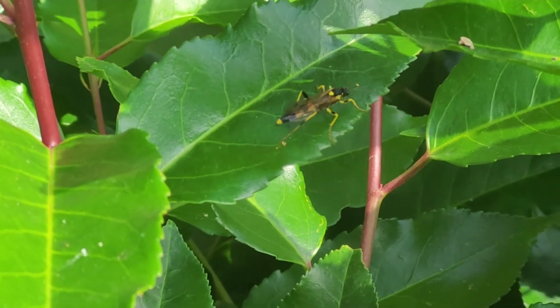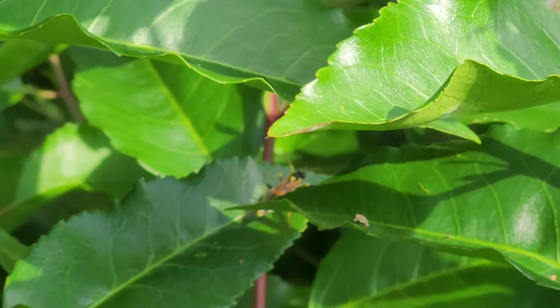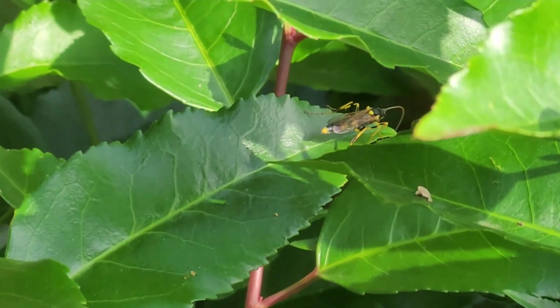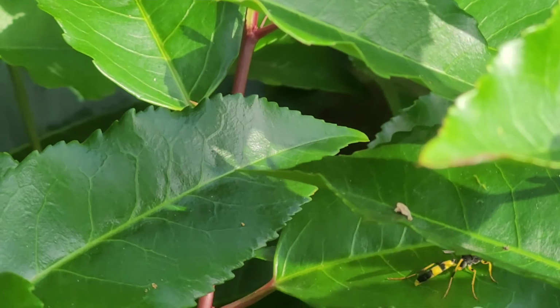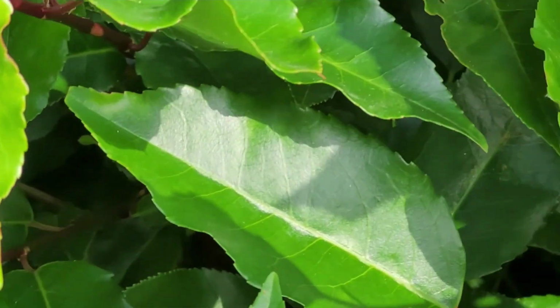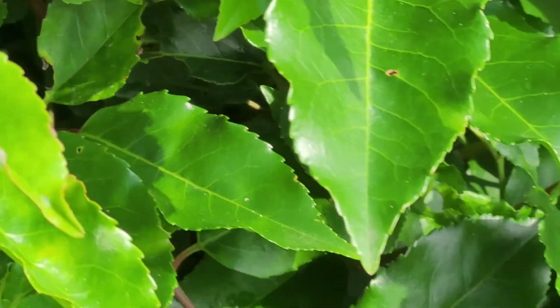I'll try and find out what this is, and hopefully there'll be an edit in the video where you can actually see what this is, because I want to know myself now. I'll try and see if in one of my books it will come up, or Google it. When books fail you, Google's the best. I do like to try books first, it's fun looking for a book.